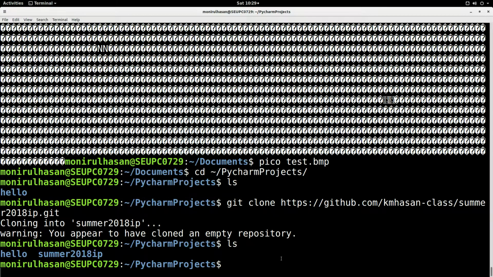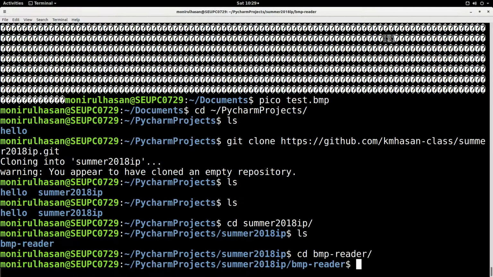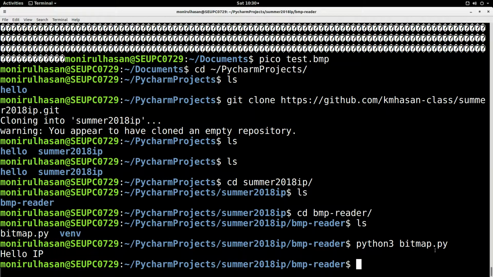If you're going to use the command line, you can jump right into the directory. So this is our bitmap reader, and we have bitmap.py. We will simply say python3. We're going to use version 3.6 over here. Python 2.7 and 3.6 are a little bit different in terms of the way you call the functions. So let me be very specific that we're going to use Python 3, and we will say bitmap.py. When you hit that, when you run through the interpreter right here on the command line, it works.